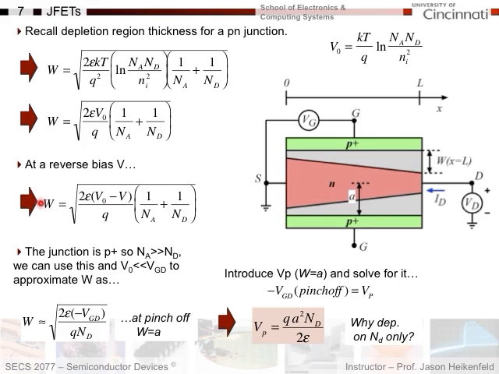Okay? So let's start to look at some of the terms here and simplify this down further. So this is a P plus N junction, right? So we know for the case of P plus N that I can get rid of the Na term. The other thing is typically I can assume that I'm putting enough of a reverse bias on this that it's going to be much greater than V naught, so I will basically replace this whole term with just the applied voltage, which is VGD, the voltage applied between the gate and the drain, because that's the end of the channel that's going to matter the most to achieve pinch-off, between the gate voltage, which comes out here, and the drain voltage right here, which determines the amount of pinch-off.